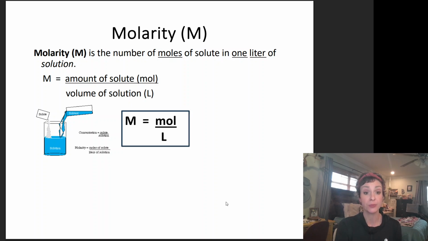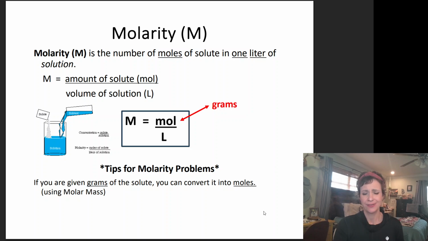Now, I like to abbreviate this equation for molarity with this. Big M, which is molarity, is equal to the moles over liters, with that moles on top being the moles of the solute part of the solution, and that liters on the bottom representing the volume of the entire solution, okay? So basically I'm dividing moles by liters, but there are some things that I can throw at you to make these problems only slightly more challenging.